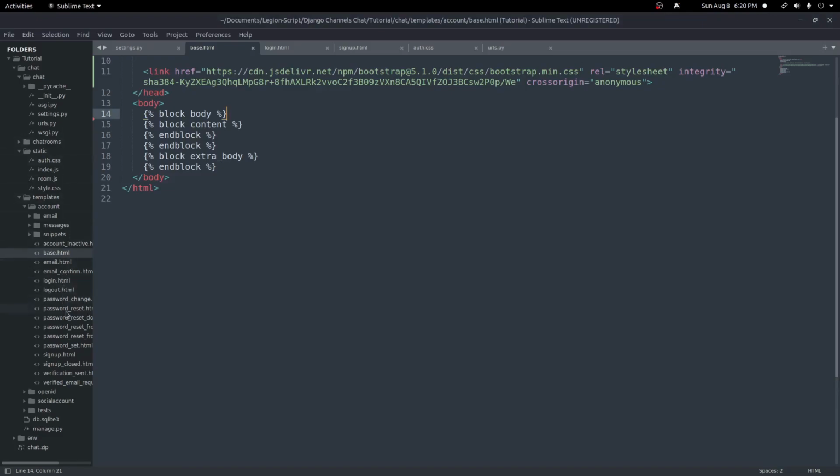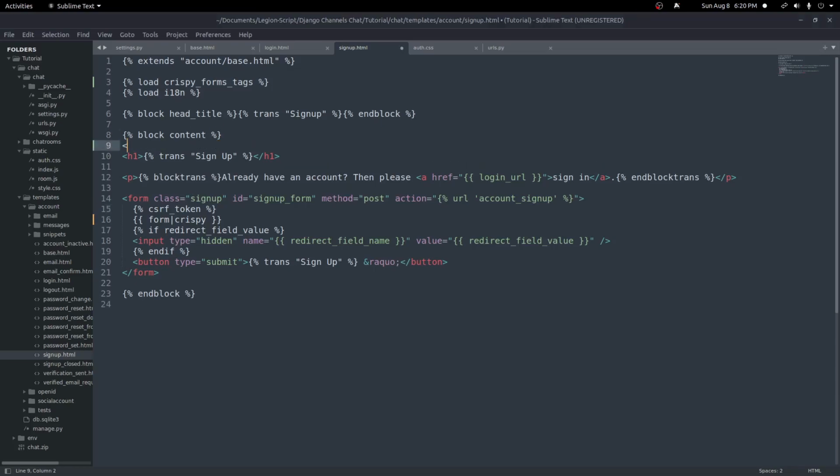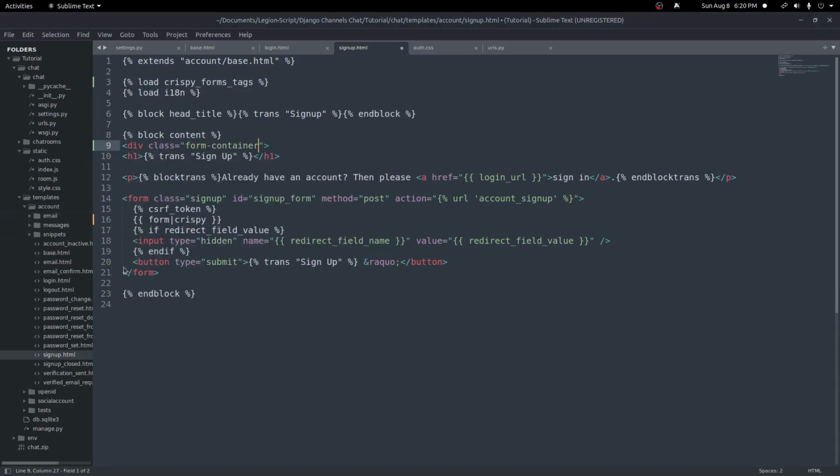So we'll find our signup.html right here, and let's make some changes. First things first, we already have our CSS loaded, since we loaded it in the base template, so it's already here ready to go. Let's put our form container on a div. We'll create a div with a class of form-container, and we'll close that right at the bottom below our form.